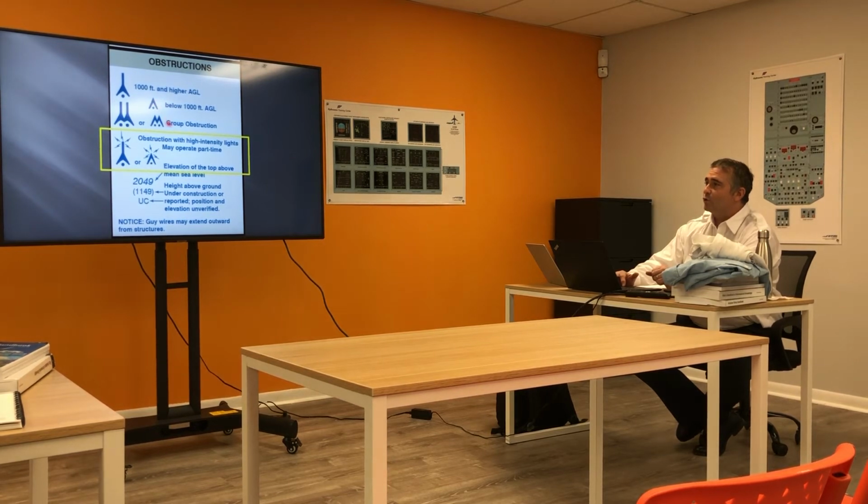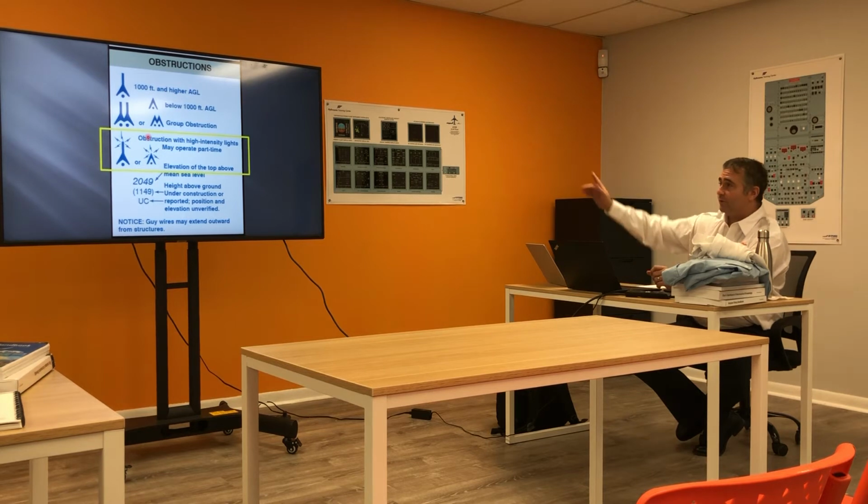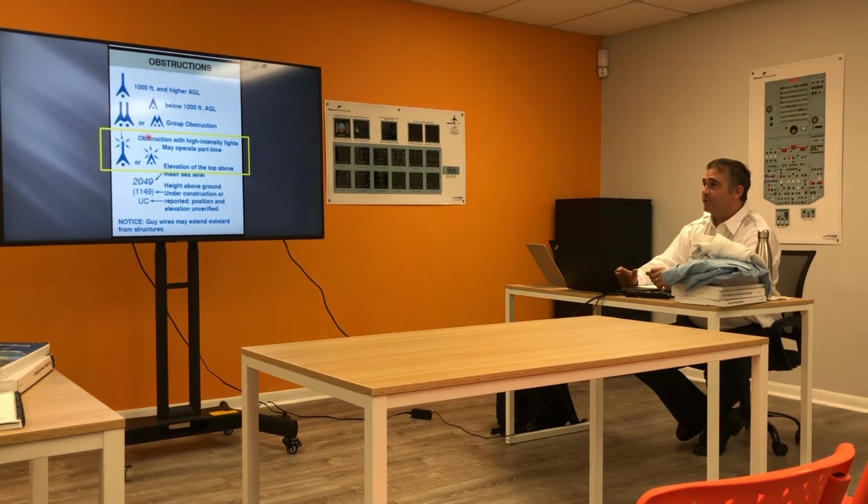If it's a group obstruction, well then you just have two of them together at once. That tells you there's more than one. Go over there to Palm Beach, they got group obstructions. Go over there to North Perry, you got group obstructions over there. Those say next to it that they are TV antennas. Well, that's fine, that's what those are. Obstruction with high intensity lights, you got the lightning bolts kind of all around it, and that's fine.